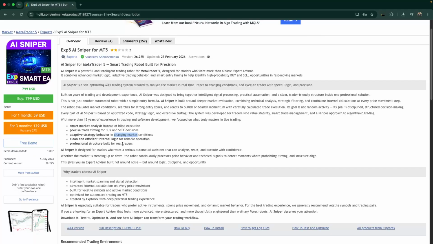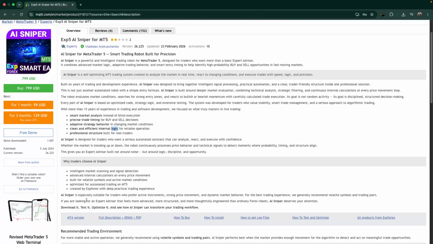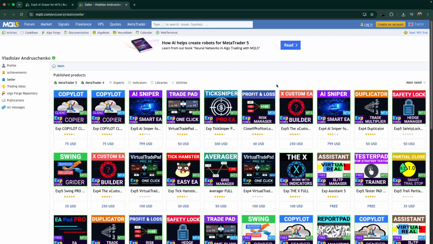We also have the precise trade timing and the clean internal logic for reliable operation, and it supports both MetaTrader 4 and MetaTrader 5. The MetaTrader 4 version is supposed to be here, but we don't have a link that leads us straight there exactly.